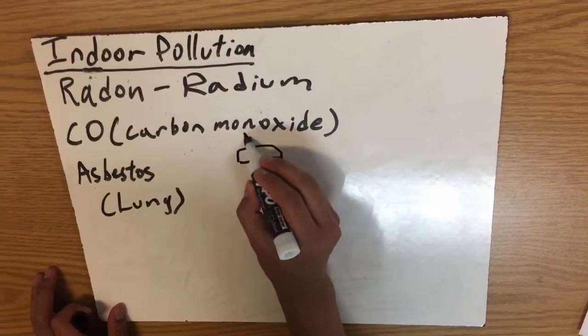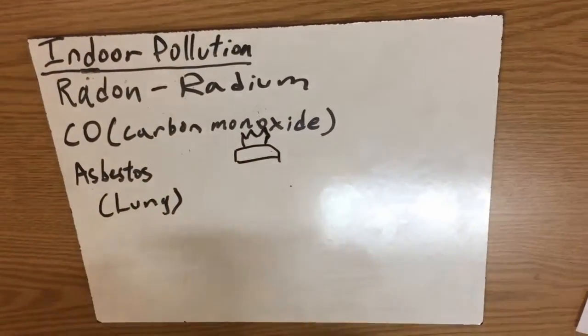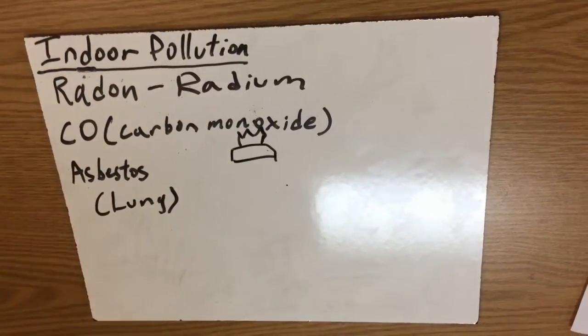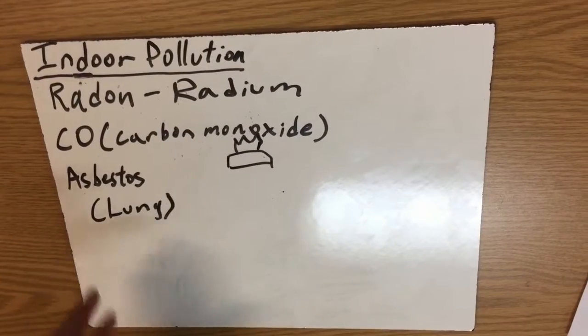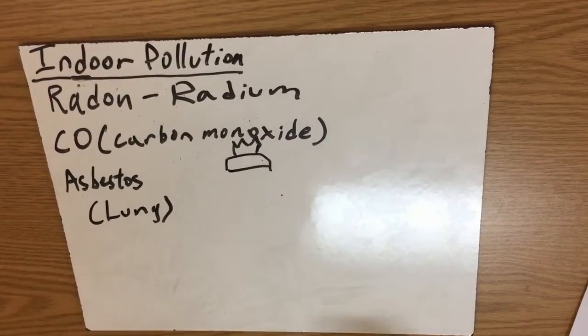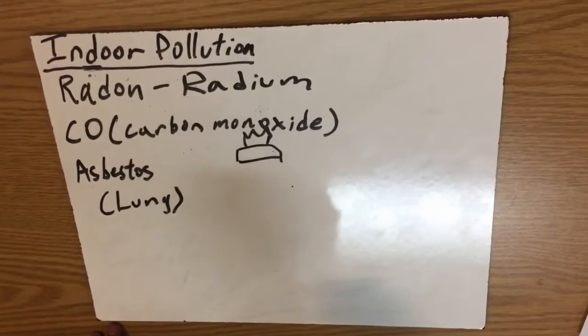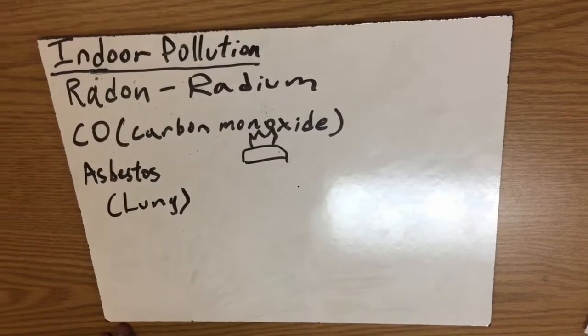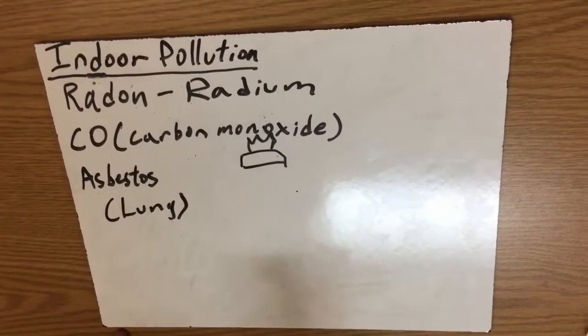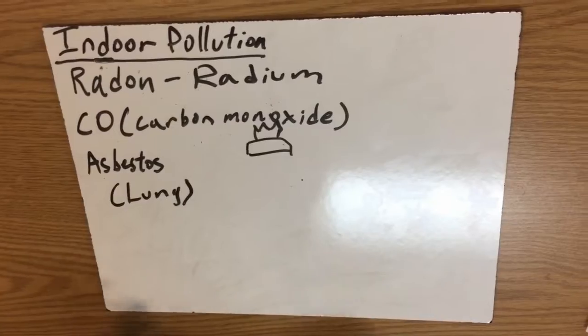So when you have your fire stoves, ovens, when you're burning wood, or you have an oven where you didn't turn off the gas, it will cause carbon monoxide poisoning. It's that weird smell you have when you leave your oven on. This can cause acidification, and if it's constant exposure, especially if you fall asleep, you can die from it.